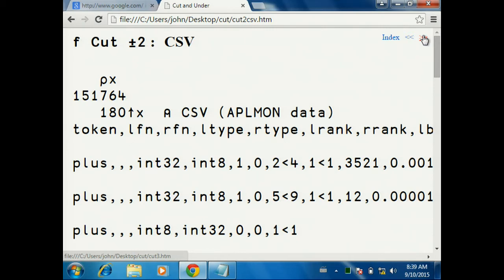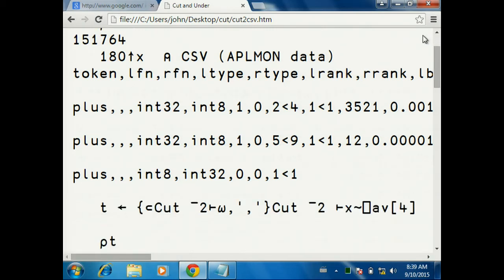So the structure of the data is such that lines are terminated by carriage return line feed, and within each line the values are separated by commas. So this translates pretty directly into a short line like this.